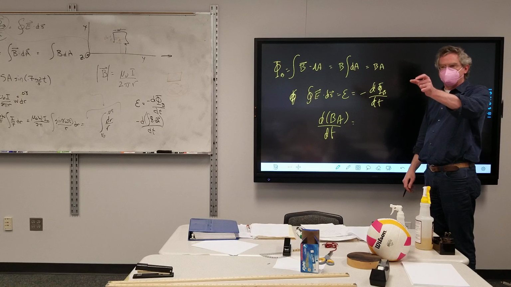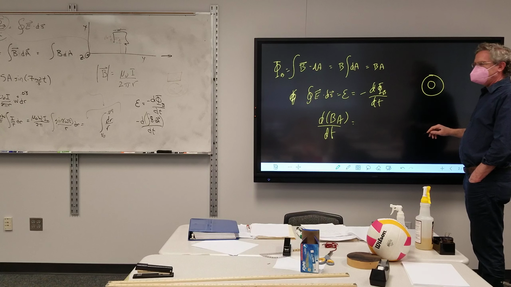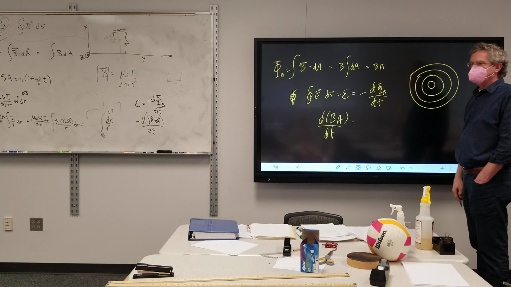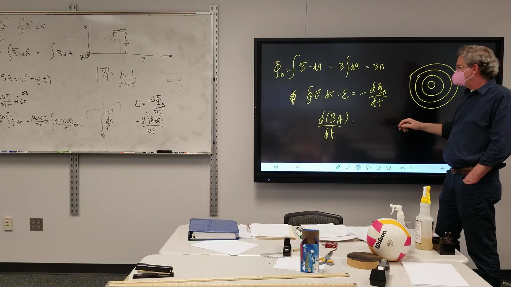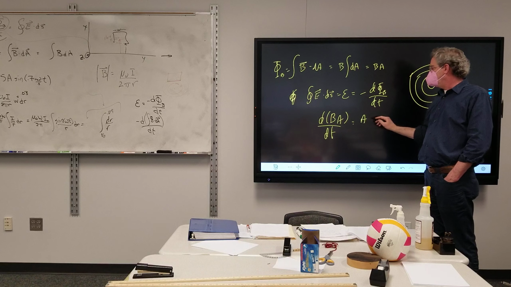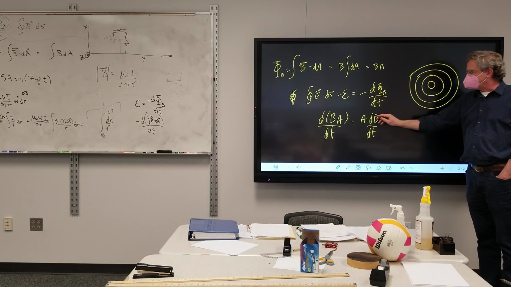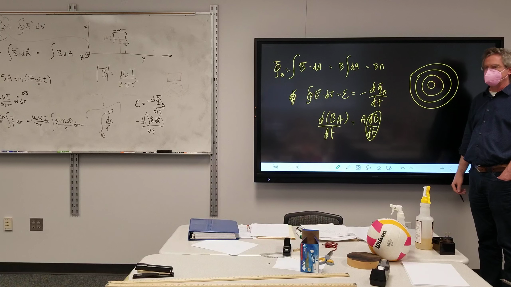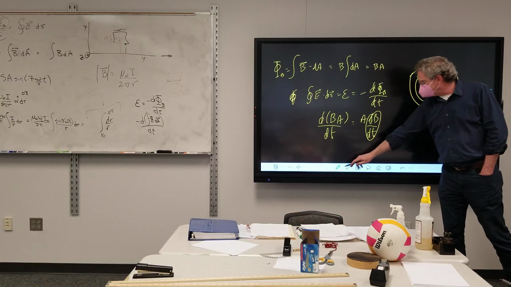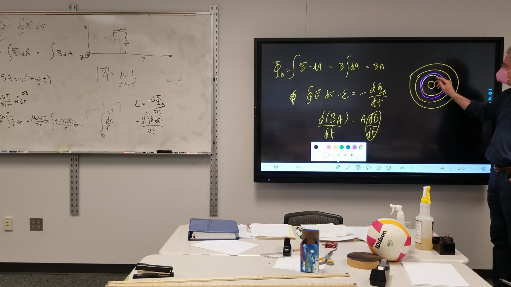Well, the area of each one is separate, so D is like that, that's the area of it. I think C, B, and A, those areas are not changing. So A is a constant, so it comes out. That's the same for all of them. So it really is a matter of the area that has a magnetic field going through it. And I think the magnetic field is right outside of the second line there.